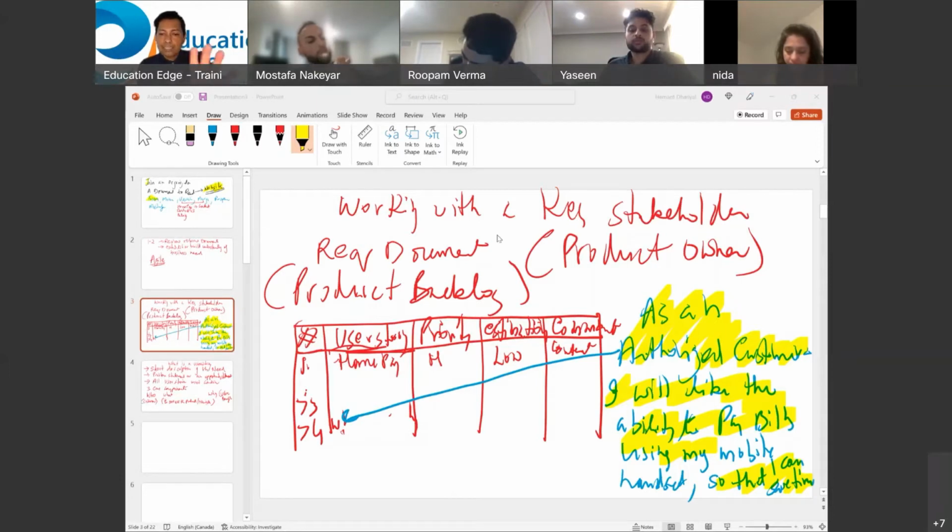So let's say this feature does not exist, and Urvashi, the stakeholder, calls the business analyst Bhishma and says, well, Bhishma, I have a requirement for you. 75 requirements are already documented in the product backlog. Bhishma opens the product backlog and documents Urvashi's requirement. And this is what Urvashi has sent in an email to Bhishma.